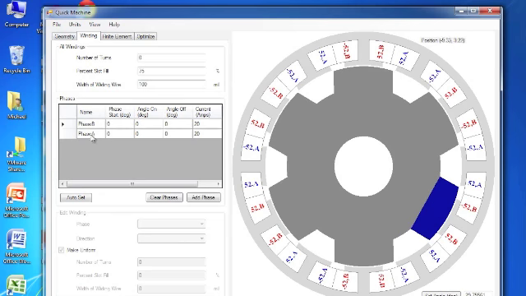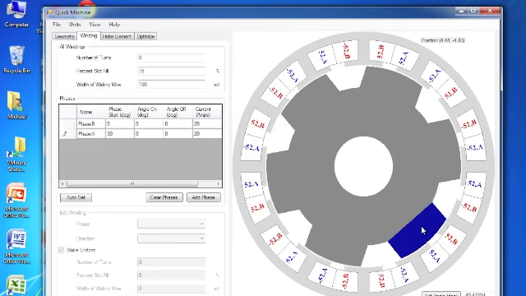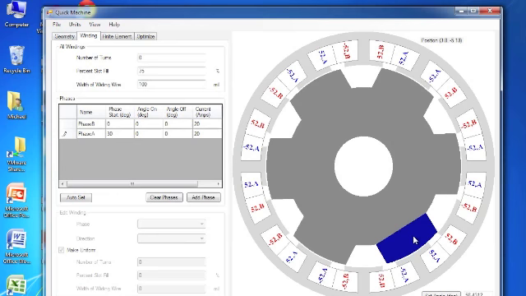But looking at phase A, I would want phase A to start firing right about there, right at about 31 degrees, or let's just say 30 degrees. I want phase A to start firing at 30 degrees, and I would like it to continue to fire until right about there, about 58 degrees.